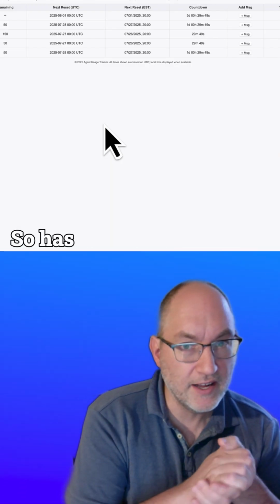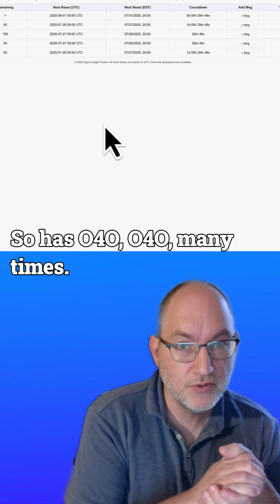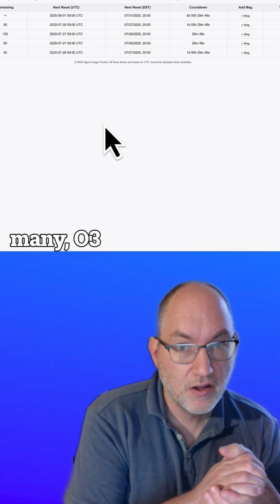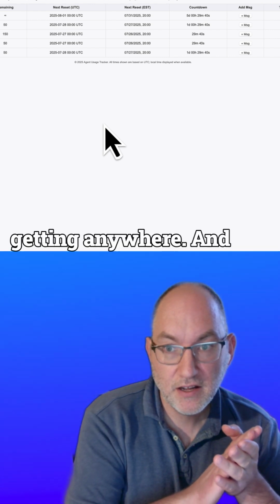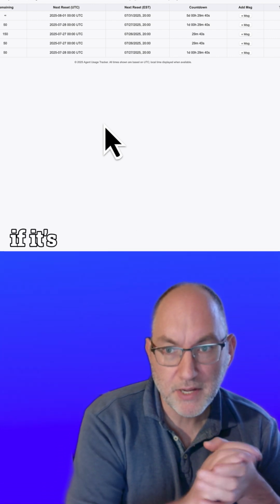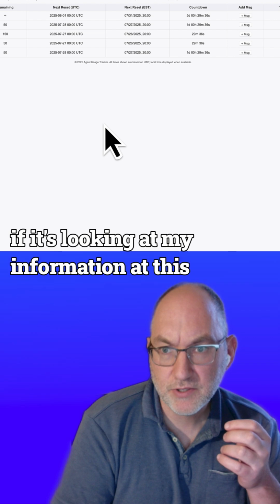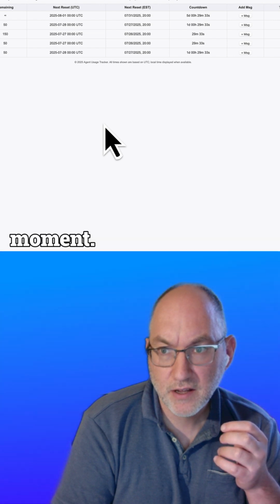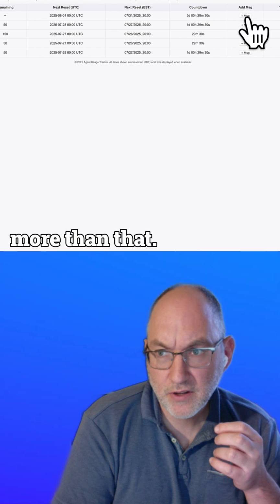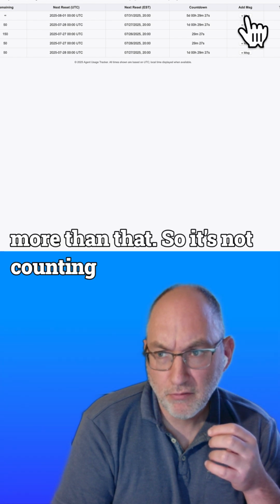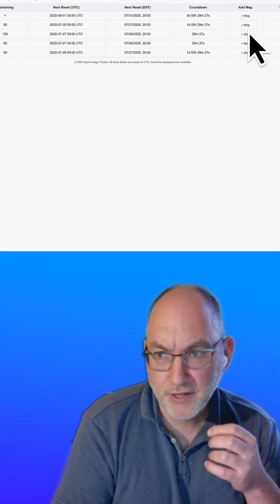So it has 4o, 4o mini high, o4 mini, o3 and agent. Agent doesn't really seem like it's getting me anywhere. And I don't know if it's looking at my information at this moment because I've used more than this and it's not counting down.